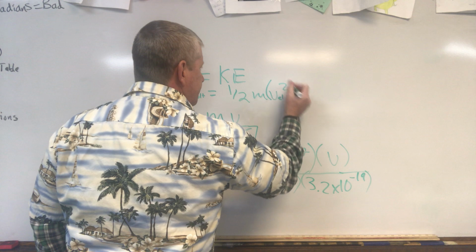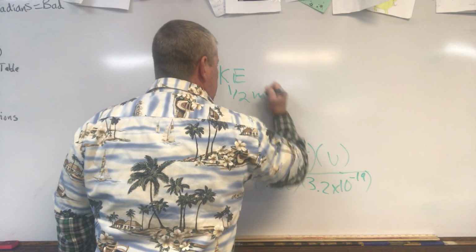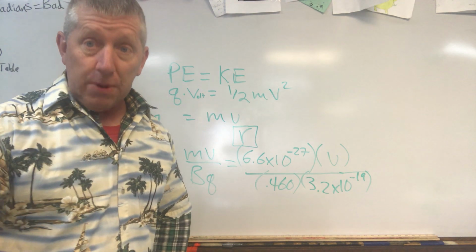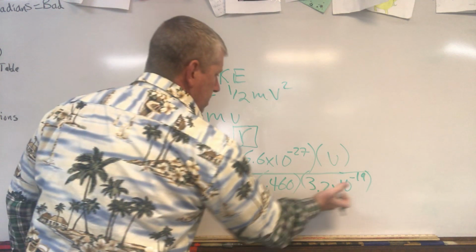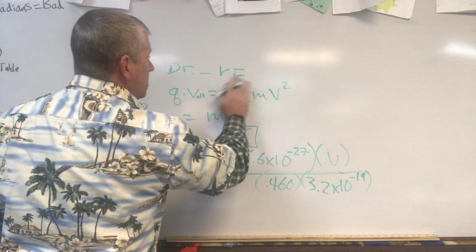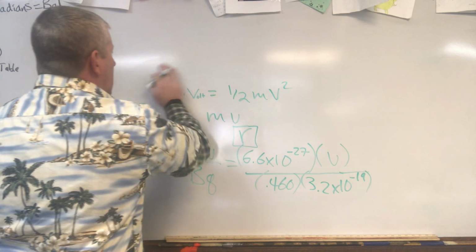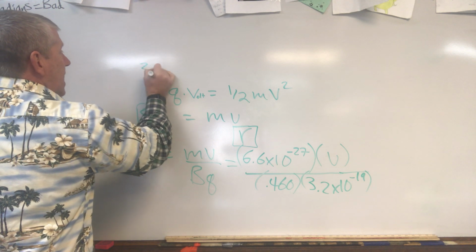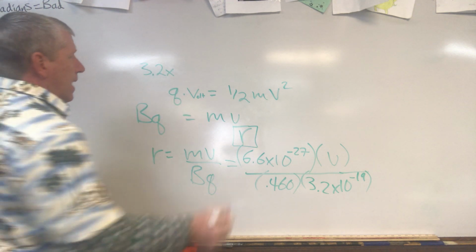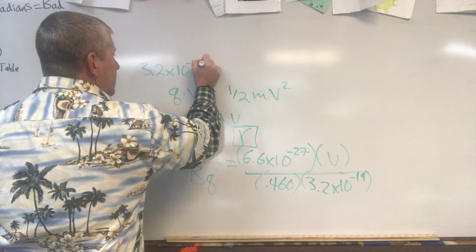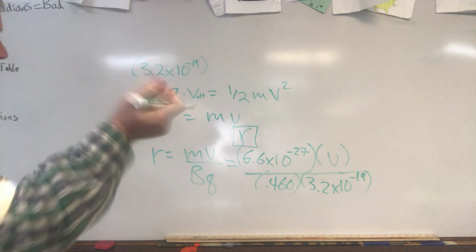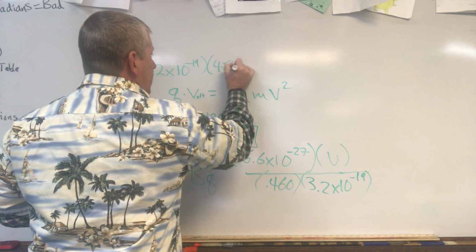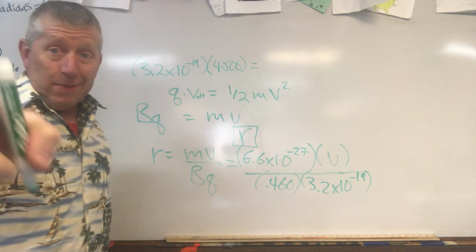Let's see. Well, we'll go ahead and get that out of there. Put that as a V again. Okay, so I have the charge of the particle. Yes, that's the 3.2 part. It comes in again. You see, the particle is still there. So well, I'm going to get rid of this. Can you see that? Yeah, you can see that. You got plenty of space. Okay, so that charge of this particle, that's the charged helium ion, not atom, again, it should say ion, times 10 to the negative 19. That's my doubly charged helium, 2 protons, and the voltage was 4,500. That's why they gave me those volts.